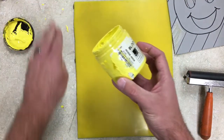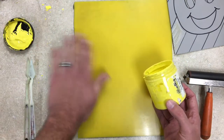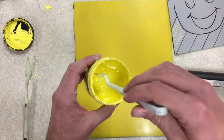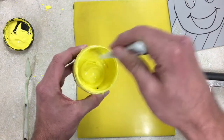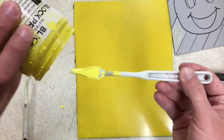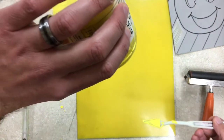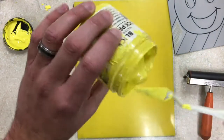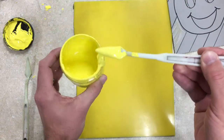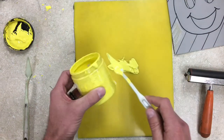Okay, you can see these inks, sometimes this dry ink will come off of here. It's not a big deal, just try not to get that on the plexiglass, and if you do, just scrape it off. The palette knives are going to be used to take the ink out of the jar. I recommend always stirring the ink first. If we look at the ink, we'll see again, it's a much different consistency than the paint. I can hold this upside down, and it's not going to drip out of the can. So after I stir this up, I'm going to take some on my palette knife, and I'm just going to put it down onto the plexiglass.